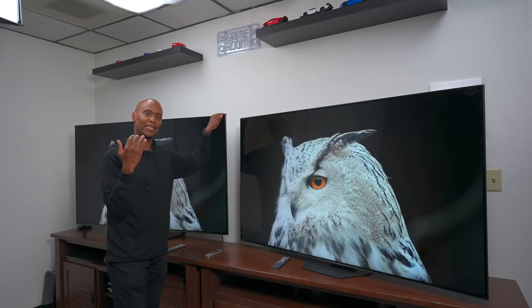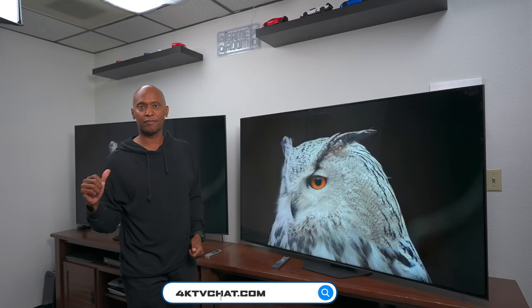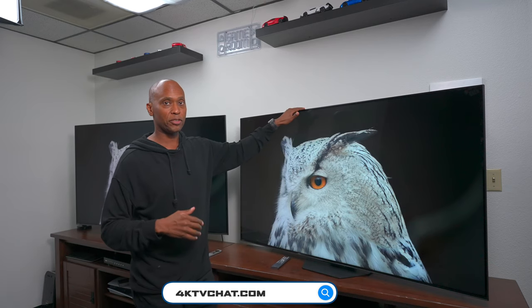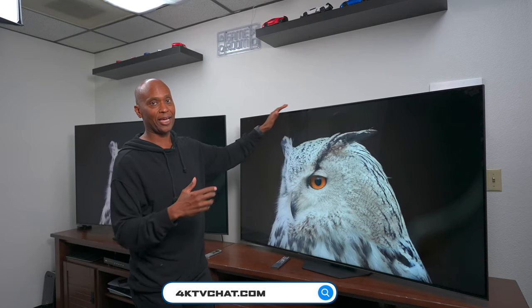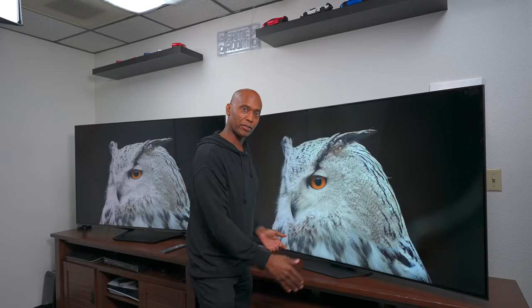When it comes to the audio system, the U7N has a 10-watt by two speaker system at the bottom and a 20-watt subwoofer on the back. The U8N has two 5-watt tweeters, two 10-watt bottom speakers, and a subwoofer as well, so it delivers a more immersive surround sound experience when watching movies. Here's a listen so you can check it out for yourself — put headphones in if you want to hear the sound a little better.